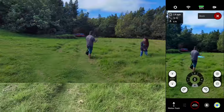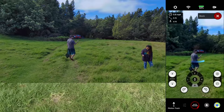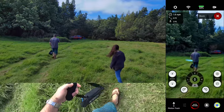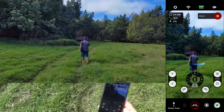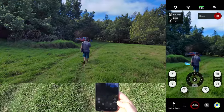You can see on the actual screen how it has a circle going around me. And I just basically have the Skydio bag with me here. And we can do all these adjustments here. So we can increase the range by just pressing the plus.